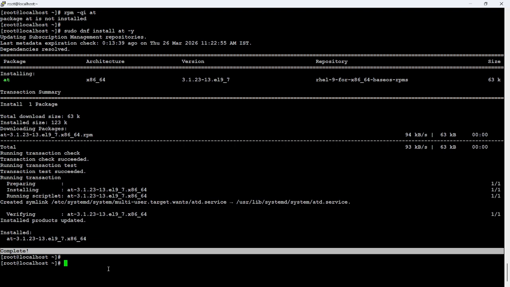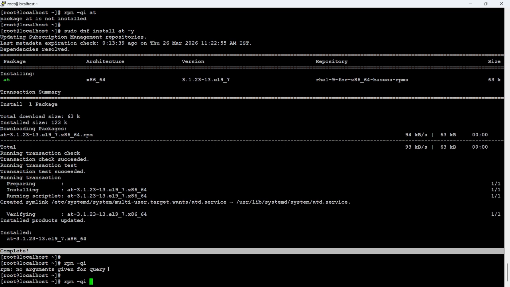Now again we use the rpm -qi command to check whether our package is installed or not. Oh, sorry. Now the output gives different details: no arguments given for a query.